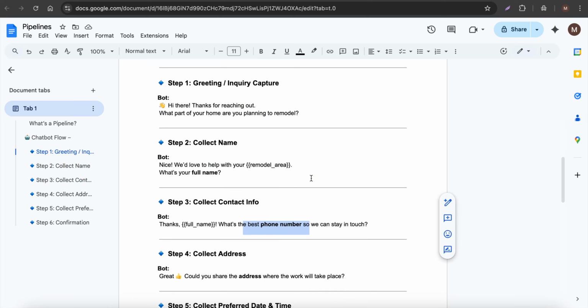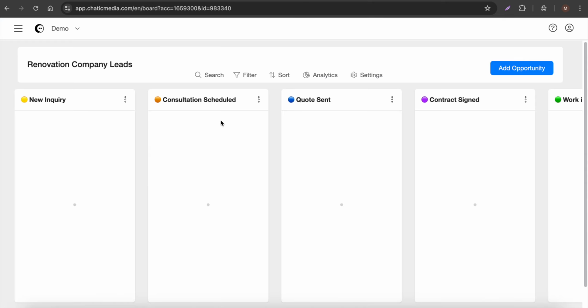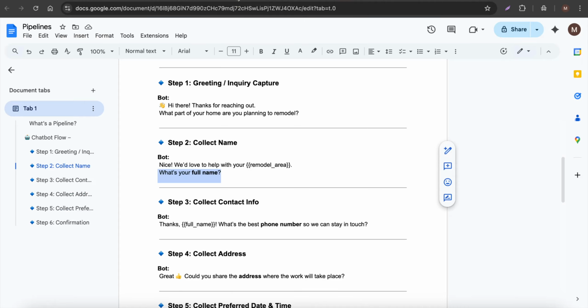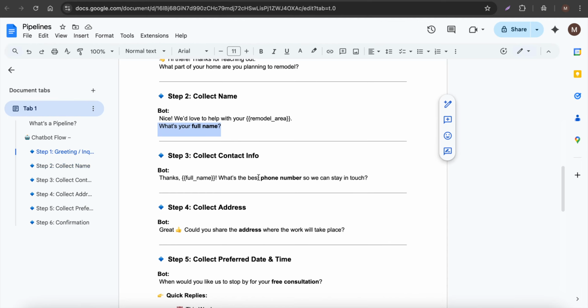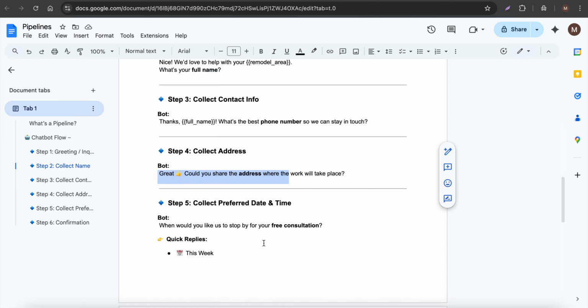At this stage we have already collected their name and phone number, so you can add them to the first stage in this pipeline board, which is new inquiry, because using that name and phone number, an agent can later send follow-up messages and make calls as well. After that we also collect the address and the preferred date and time for the free consultation.